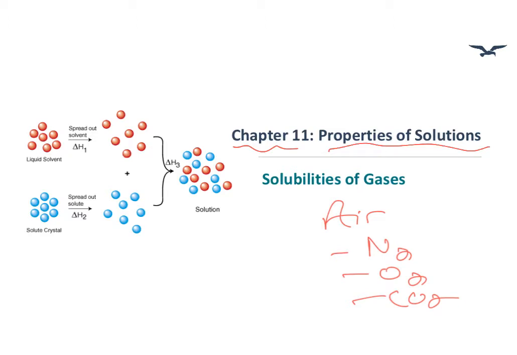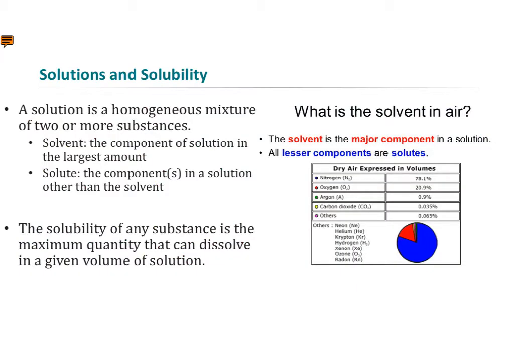And that's primarily because gas particles are far enough away that they don't feel significant intermolecular forces between other gas molecules. So they mix very well with any other gas because of that. A quick reminder for the definition of a solution: it's simply a homogeneous mixture as opposed to a heterogeneous mixture. And so that's when you mix things together and it looks like one homogeneous composition.